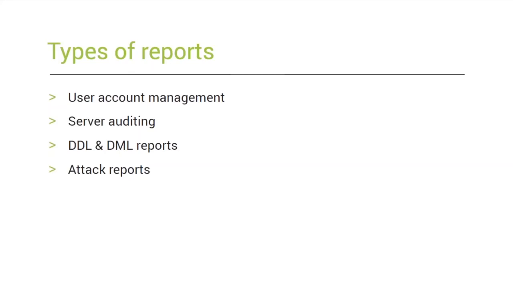So when any configuration changes occur on your SQL Server side itself, you can get the information related to all of this under the server auditing reports. And of course, to do with actual data auditing, you have your DDL and DML reports. So as and when database users manipulate or access data on your databases, you can see the details related to these changes under the DDL and DML reports.